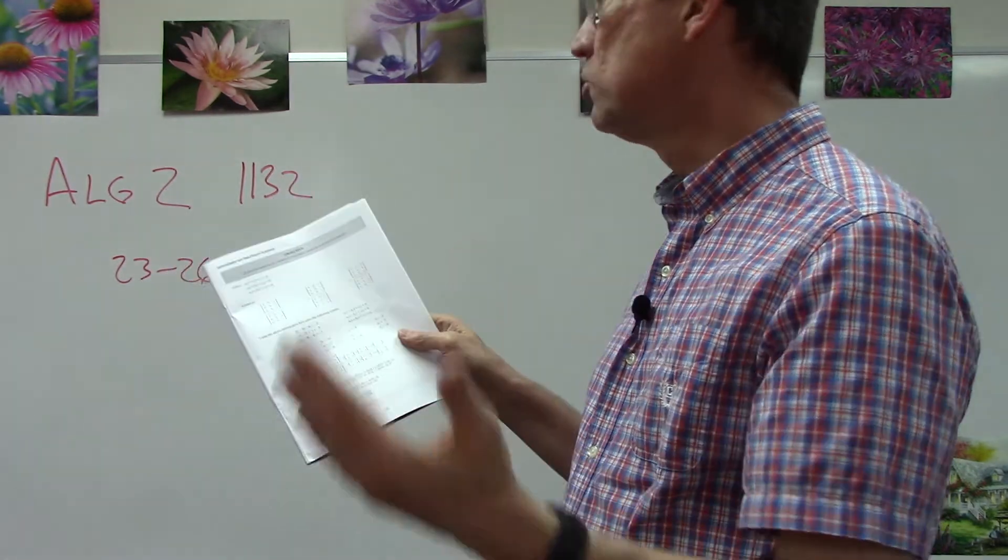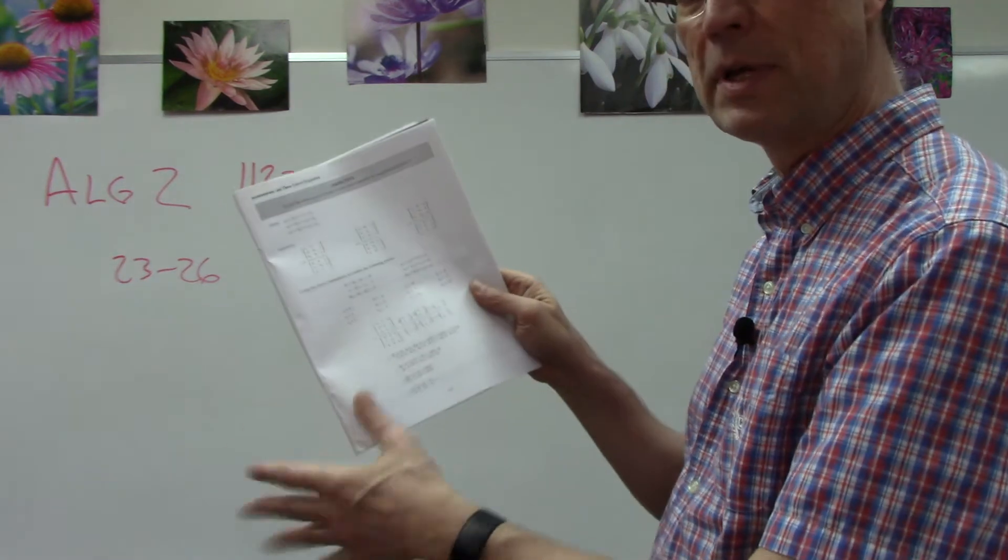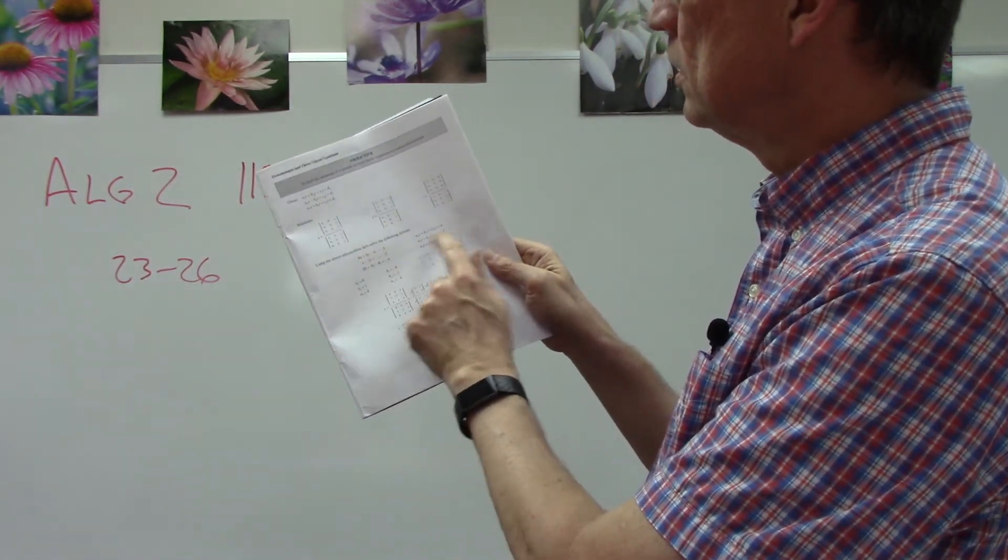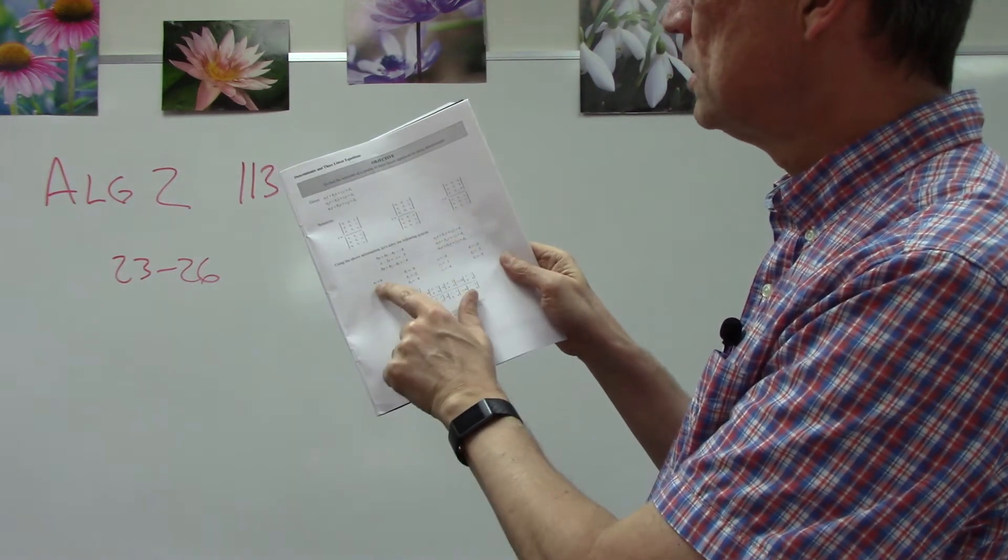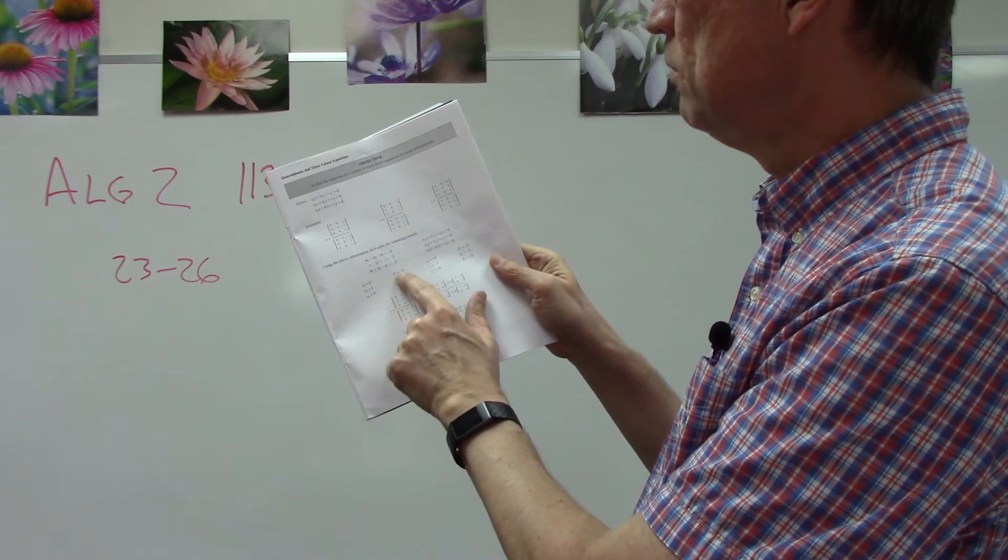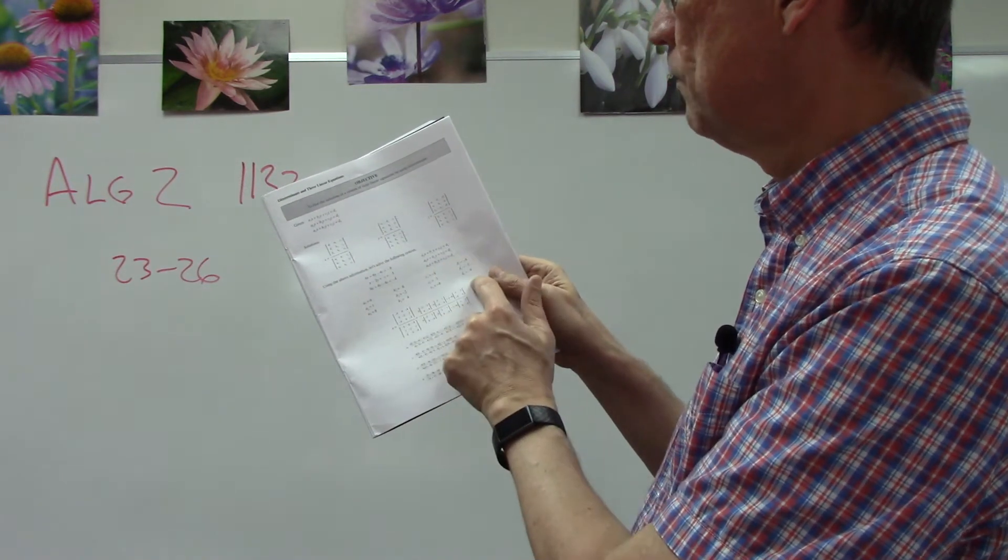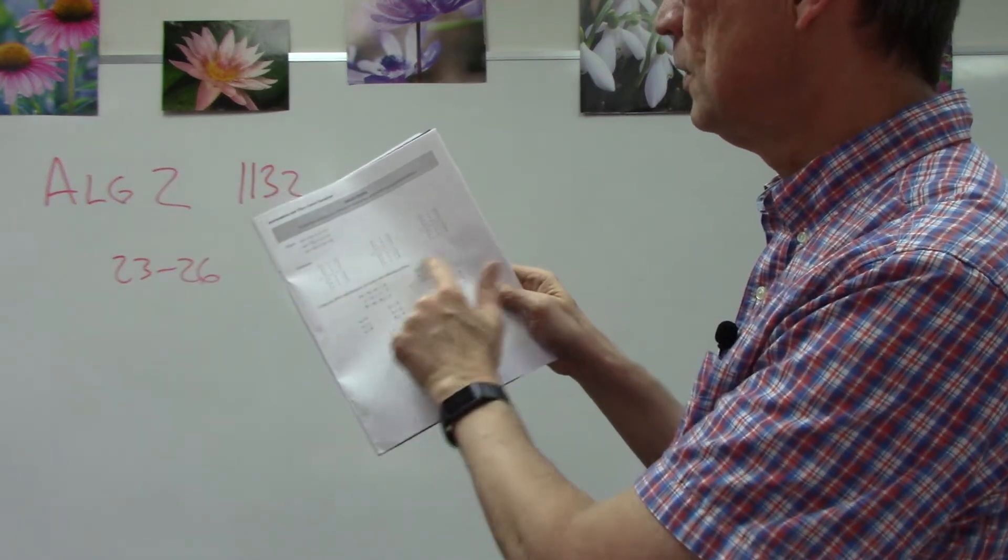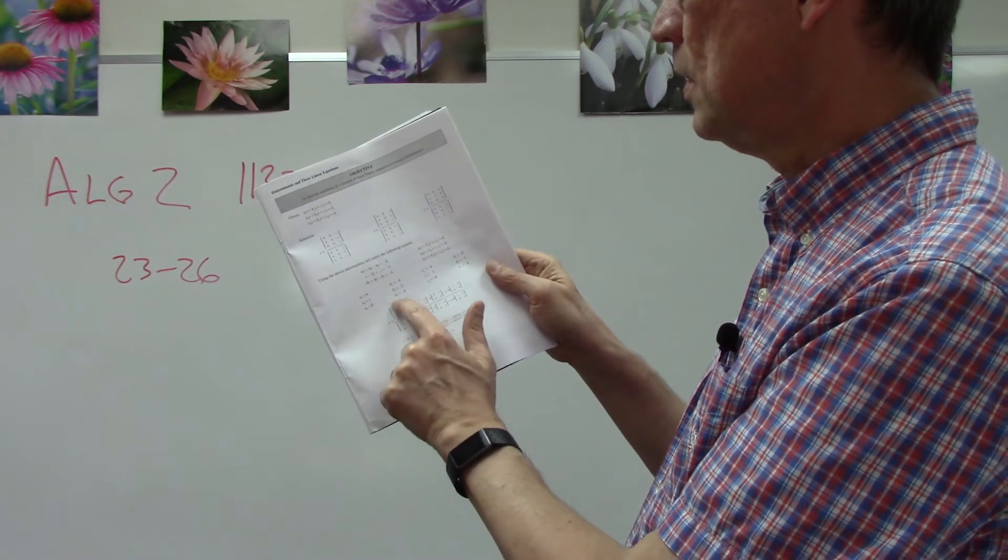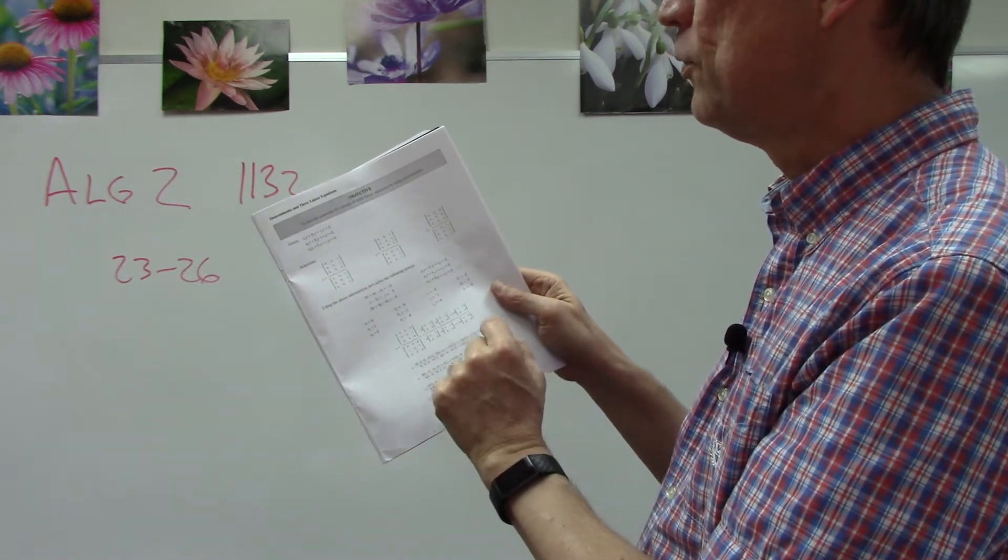You're going to do more work to do one problem than you did in solving all of these back here on page 22. Then they do an example. There's so many numbers here you have to study it. You have to look at it in the pace to understand this. Here's the three equations, here's the template, so we can from there see what a1 is, a2, a3, b1, b2, b3.